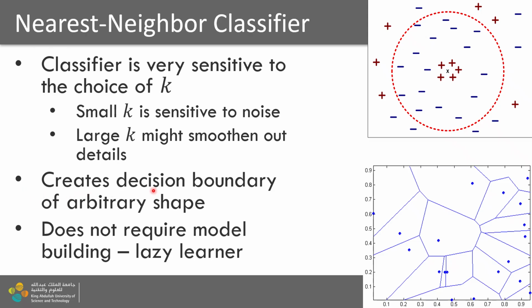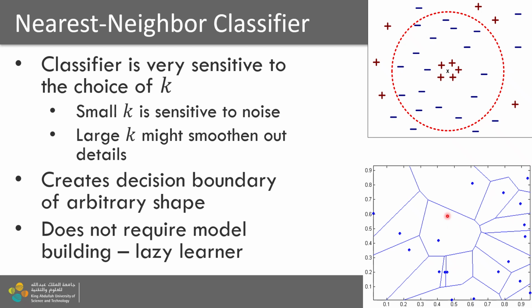Now we will be talking about decision boundaries, especially later in the case of decision trees, where those decision boundaries are rectangular. As opposed to that, for the nearest neighbor classifier the decision boundaries are formed by an arbitrary shape, as we can see here. This is the so-called Voronoi diagram. You might have heard about it before, and it basically associates with each point a certain area around that point, in which every location is closer to that point than to any other point.